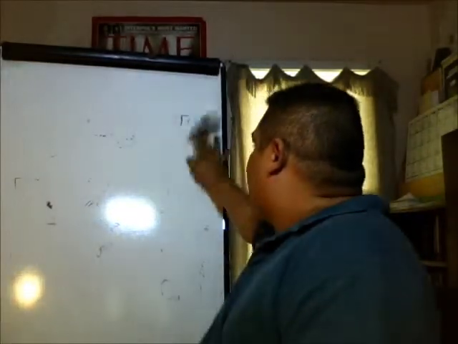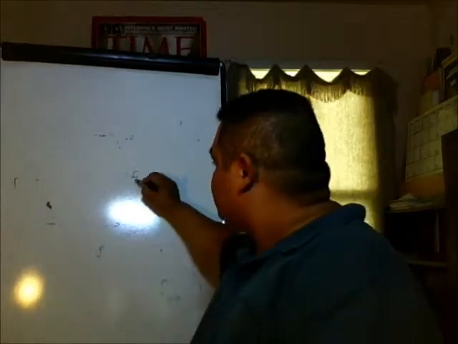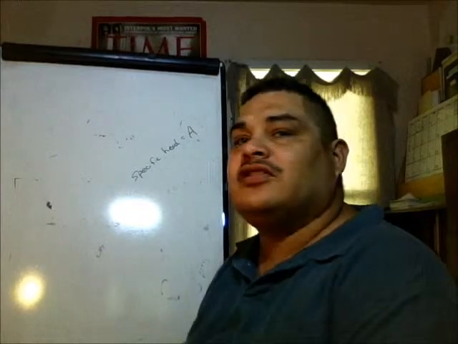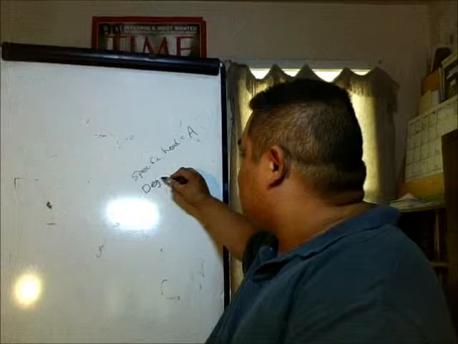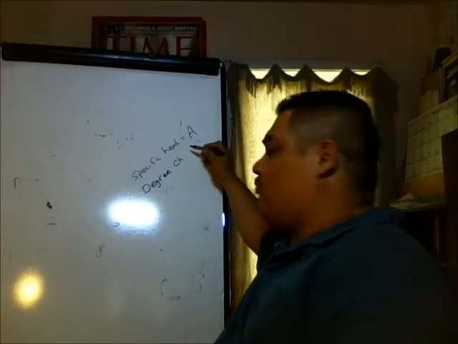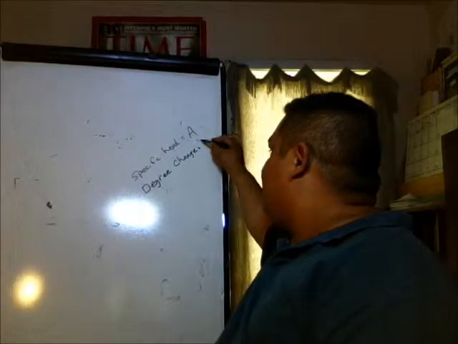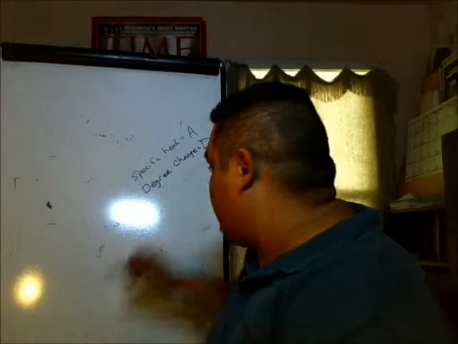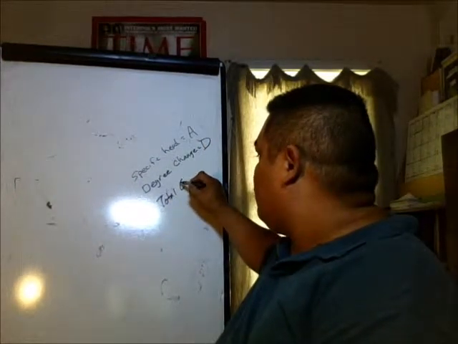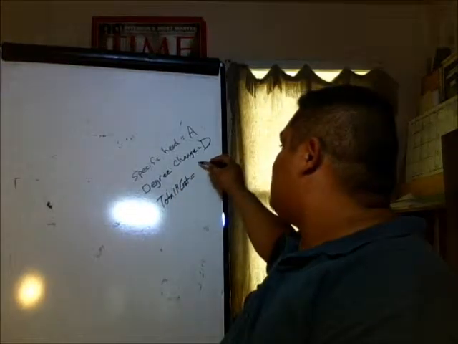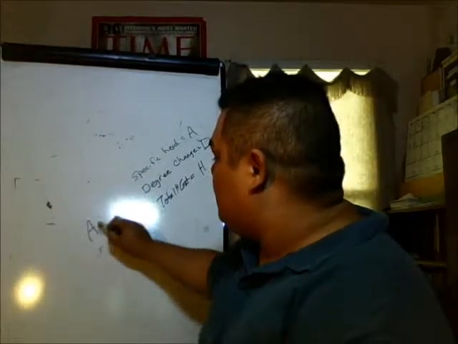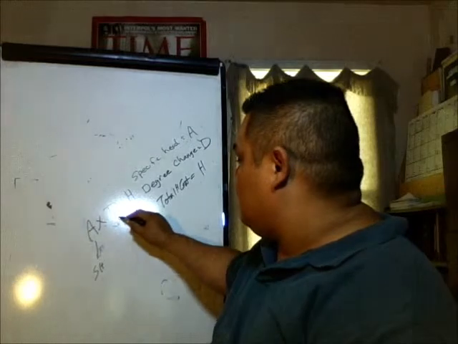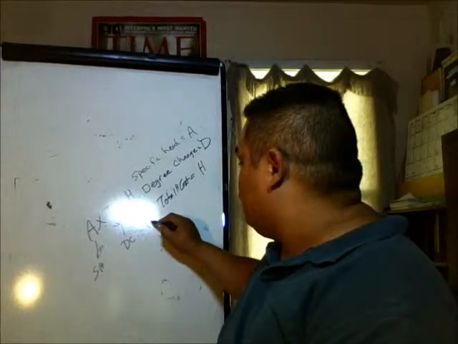Again, the formula is very simple for this. Take the specific heat of whatever substance, and we'll call that A. Then the degree change, how much you're going to change it, 1 degree, 5 degrees, whatever, we'll call that D. Then you'll find out how many BTUs, the total energy, or total heat, we'll say H. So the formula is A times D equals H, or specific heat times the degree change equals total heat.